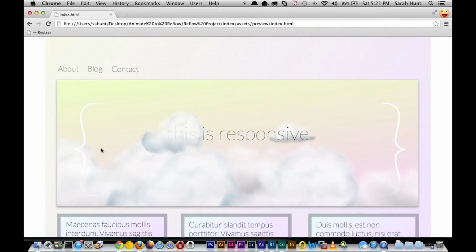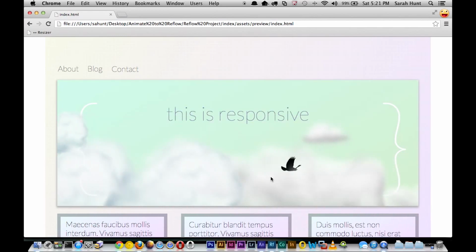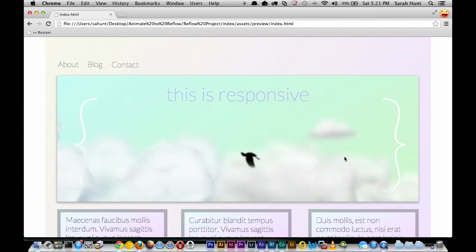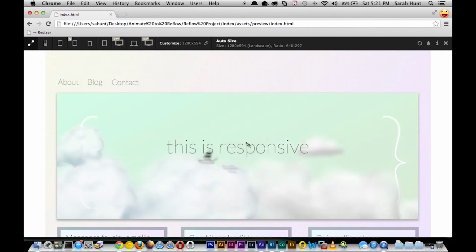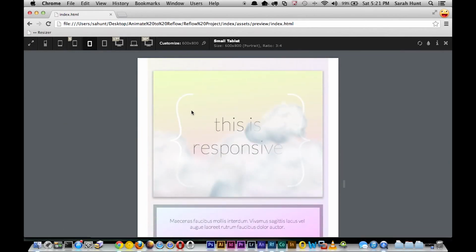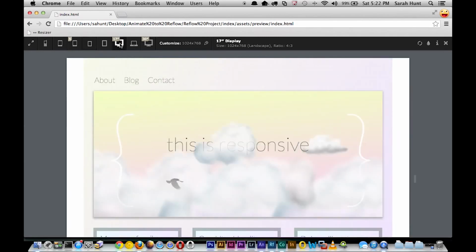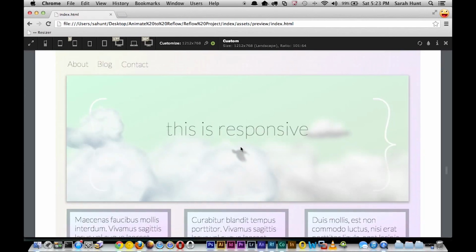So now you can see this is that Animate composition I built. I have all my timeline animation playing back. I have the advantage of that great interactivity. Click. So this is my responsive Animate composition that is living inside of my responsive website. And you can see as I start to resize this, we can take a peek at what this looks like as everything scales down. So this is what it looks like on that smaller viewport. This is what it looks like on that larger desktop view, and you can play around and see how your content is going to start to respond.